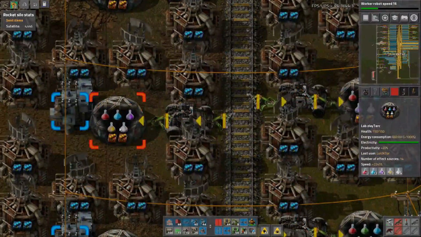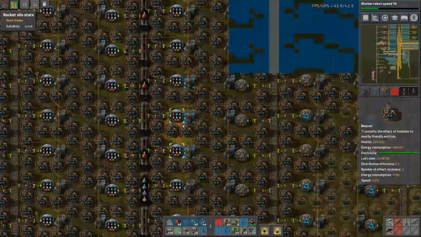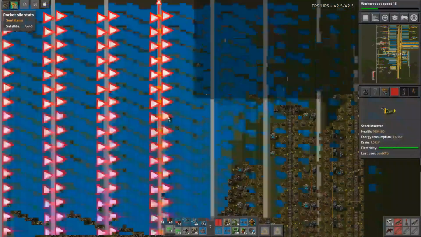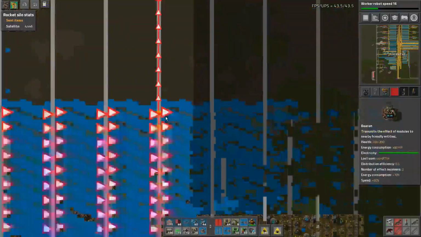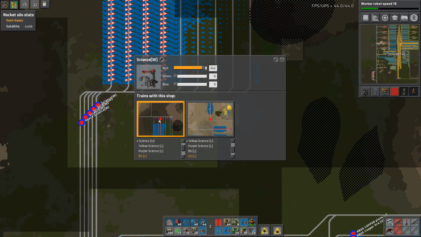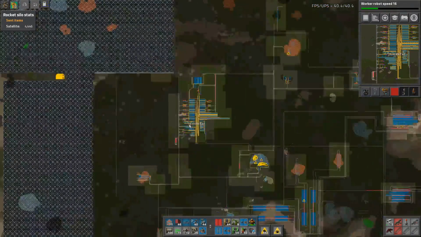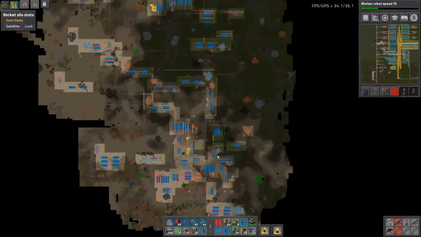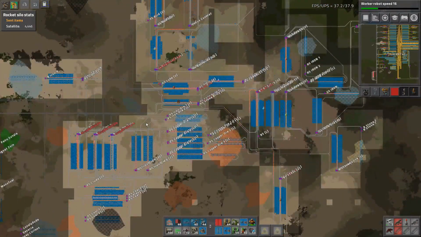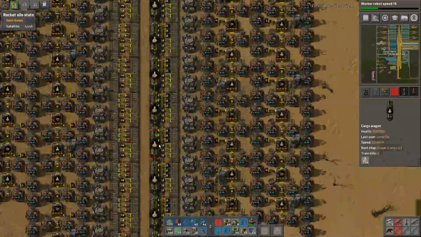Yeah, they're actually missing some of the normal science. It's become a bit scarce. So these two are operating just fine, but the normal science is not. And surprise, surprise, it's at yellow science. Well, yellow science has had issues with fueling as well, so yeah, we can't just keep putting off the whole fueling issue.